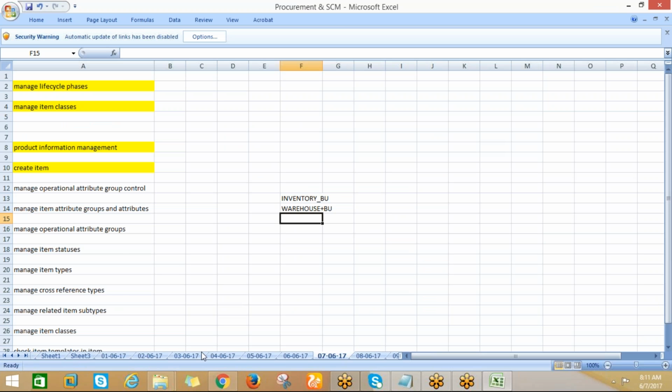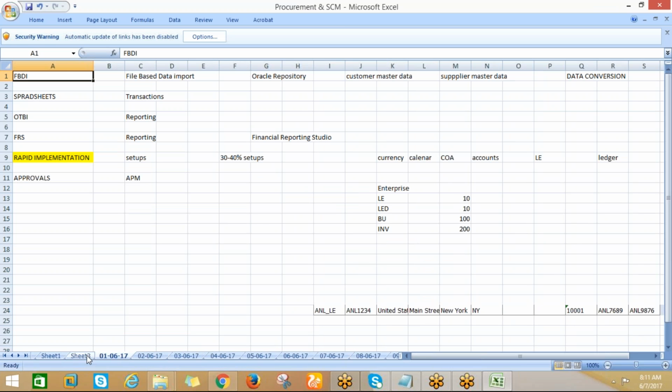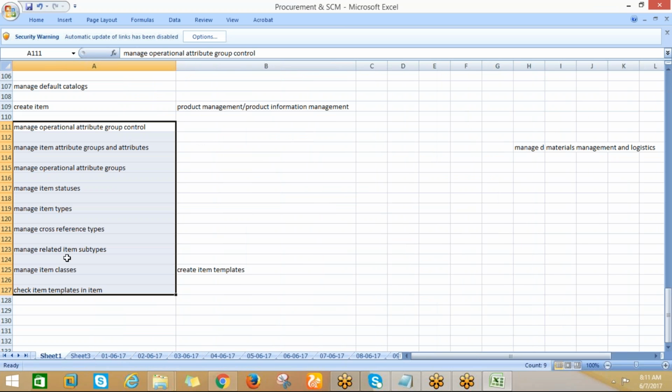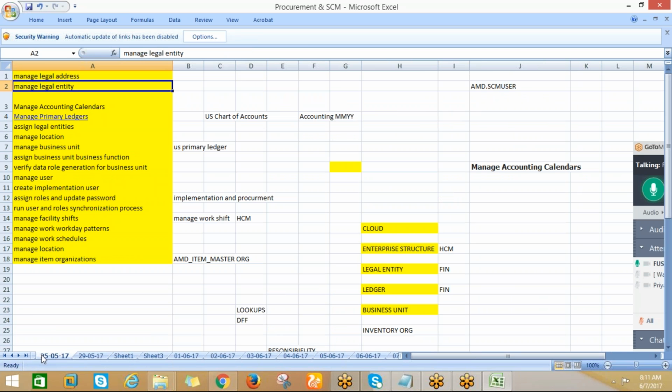Otherwise, let me go for creation of this inventory org. For that, we need to create all the steps, location, and everything.